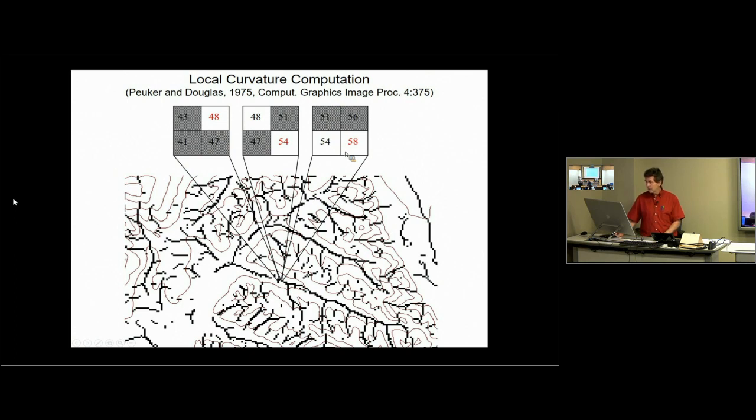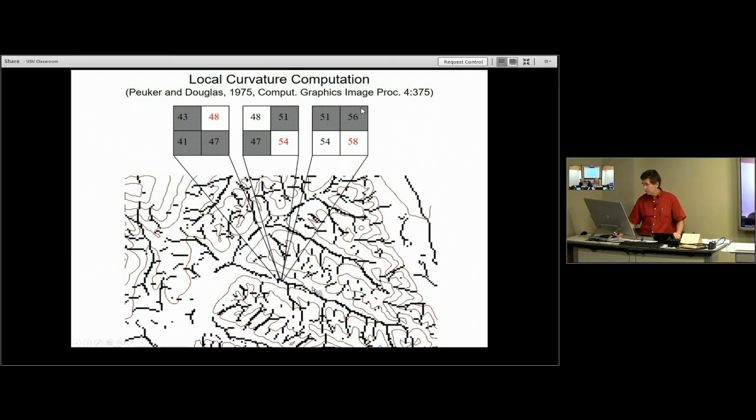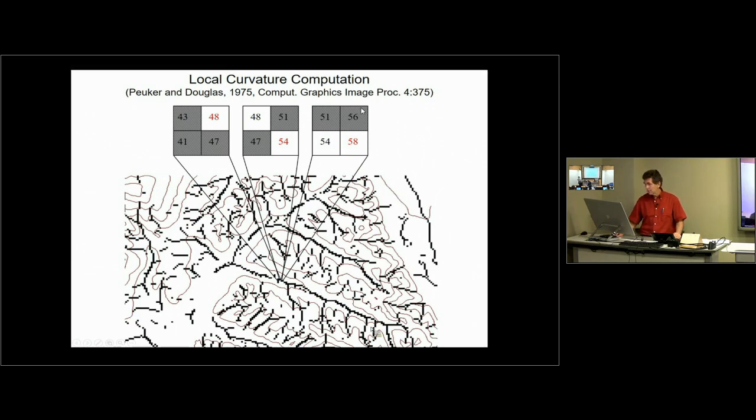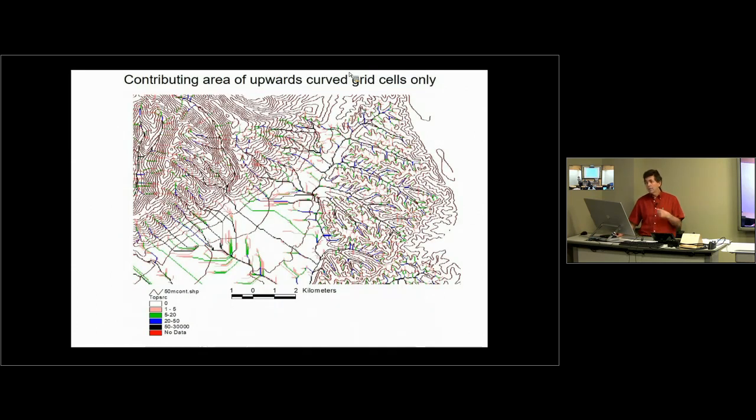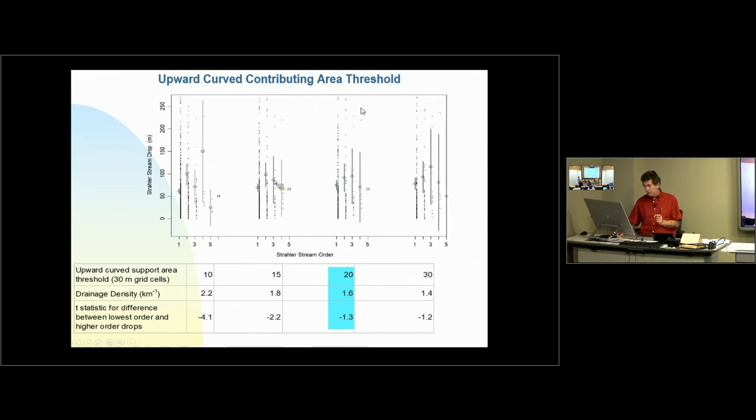And they basically came up with this filter that mapped a set of pixels as potential streams. The black grid cells are streams and the white grid cells are not. And it's sort of disconnected. But you can take those as inputs to a flow accumulation and effectively connect everything together. And that's what we did here. And then apply a threshold only to those grid cells. So same idea, but now we're dealing with the weighted contributing area only of those grid cells.